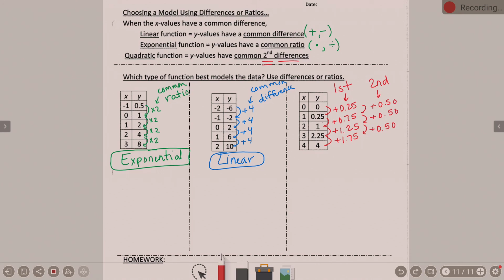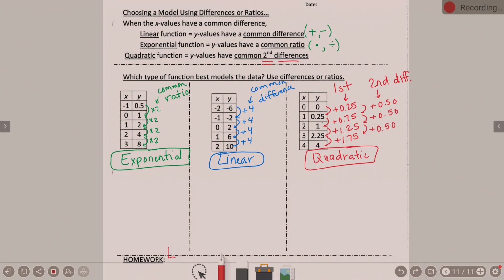Makes sense now. So what is this an example of? Where my second differences are the same. Okay? And so since my second differences are the same, this is quadratic. As I said, we could talk about writing equations. I didn't talk about writing equations. I opted to skip that aspect. And so we're done.